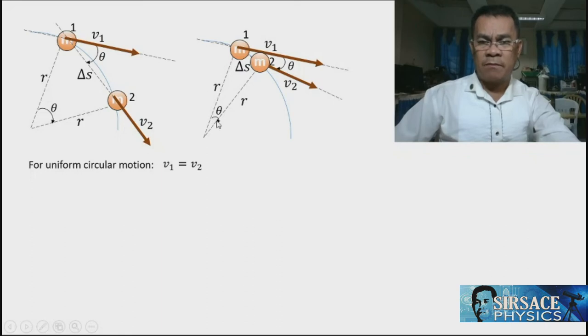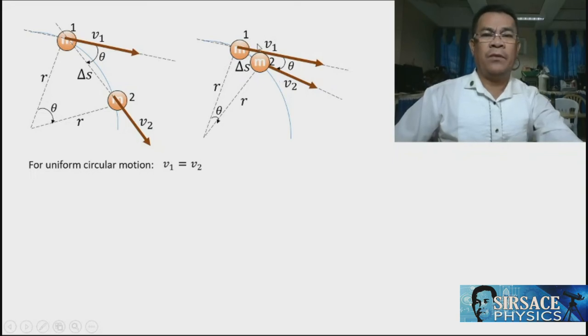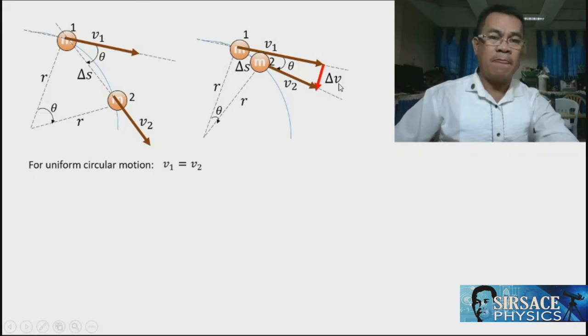And this is P. Now, take note that this is a vector, and this is a straight line. Call this the initial velocity, and this is the final velocity, and this angle is the same. Okay? If we have the initial velocity and the final velocity, a line connecting the tail of the initial towards the final is the change in velocity. Call this delta V. To close the polygon of the vectors V1 and V2, the closing line is this, but this is tail to tail, so therefore this is not a vector sum. This is a change in velocity.